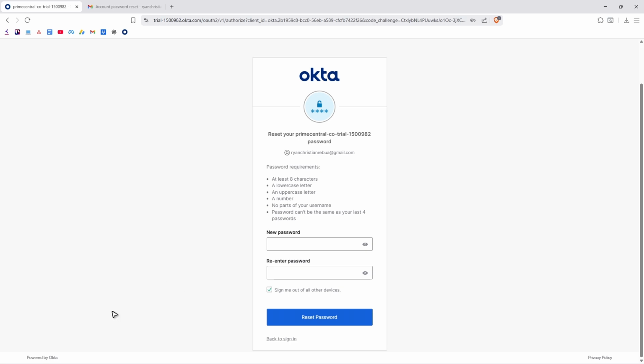Now, as I've said earlier, if you don't have the forgot password option, you still have an option, right? There's still a way to log in. You will have to contact your IT department. If you're under a company, you can just go ahead and let them know that you're having problem logging in. And also, if you have multi-factor authentication enabled, you can go ahead and let the IT department know that you would like to have them reset. And then once that's done, they will give you your new password and they'll let you set up your Okta FastPass or Okta Verify.